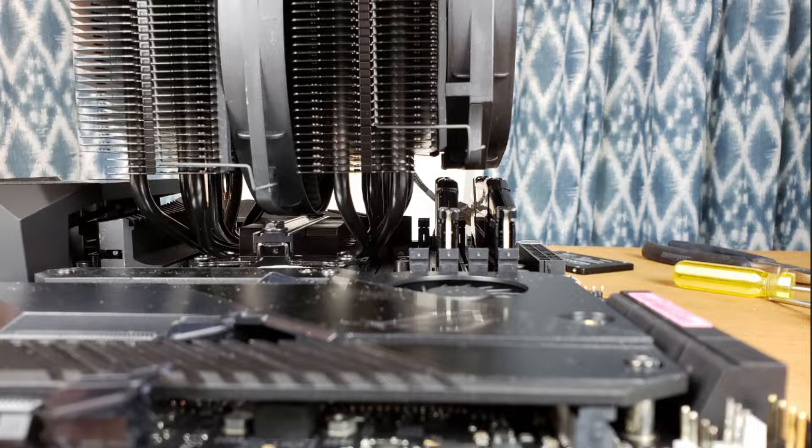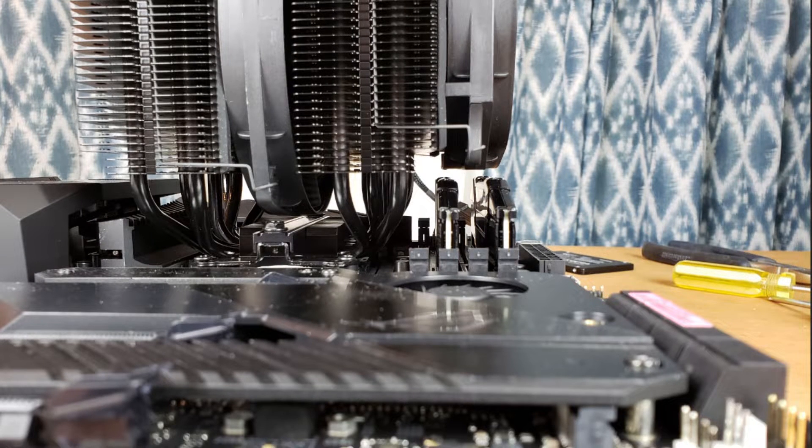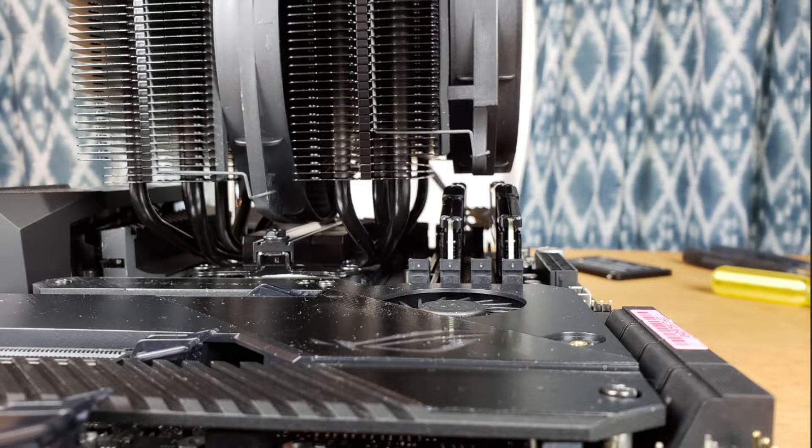I was initially concerned whether or not my RAM would actually fit with this cooler installed. Looking at it, there is a ton of clearance, so I'm not overly concerned. But if you have tall RAM or a different motherboard, you may run into issues, so you might want to double check. The RAM I have for reference is G-Skill Ripjaws 5, and this also worked just fine with Corsair Vengeance LPX. Since the DarkRock Pro 4 covers the RAM, if you're using RGB RAM it might block that a little bit — so if you haven't bought RAM yet, you might not need RGB.